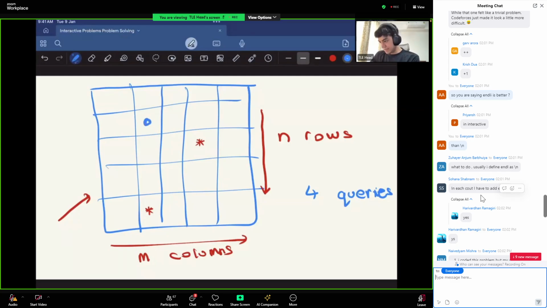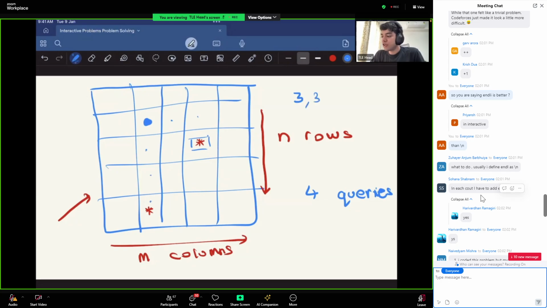Let's say you ask this cell. Then you would be given the minimum distance of the mine from this cell. So, for example, this cell right here is 1, 2, 3, distance 3 away. And another one is 3 away again.